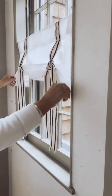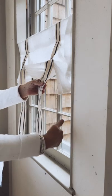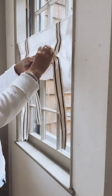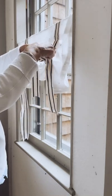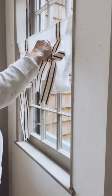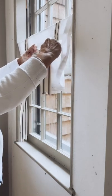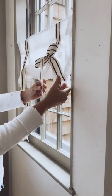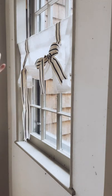Now I want to make mine into bows, but you can leave these hanging — especially if you have a longer valance. A lot of professionals just leave them hanging, but I want some really cute bows because that's the style I'm going for, so I'm going to tie a bow on each of these. It kind of gives it a little farmhouse look, even though we don't have a farmhouse style here, but I just love the colors and the look of the valance curtain all tied up in accordion style.